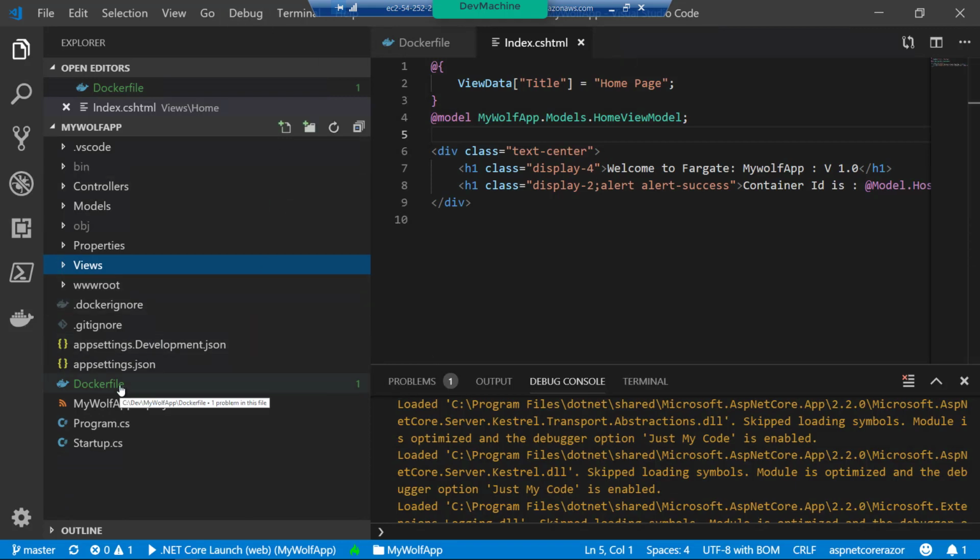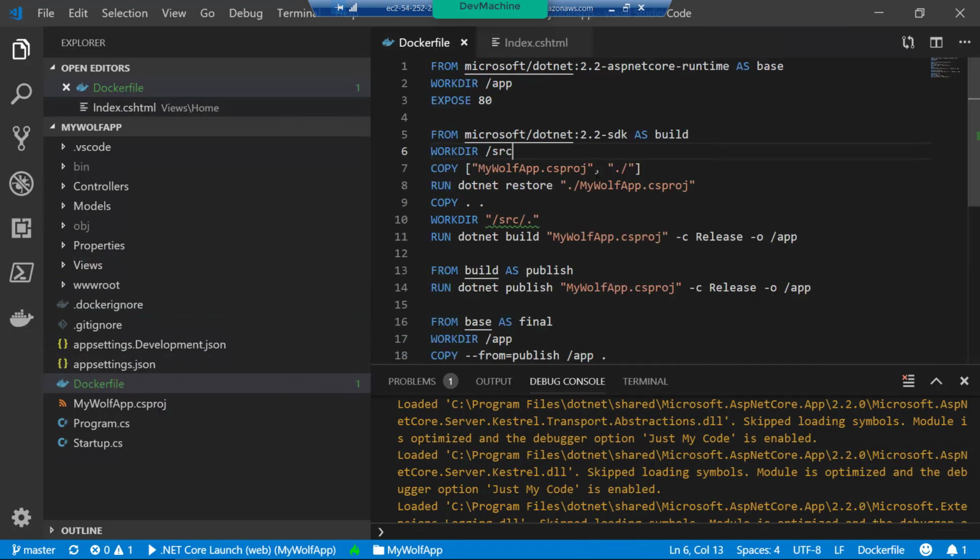You have the Docker file that describes what kind of application to build. Because this Docker file is made of Microsoft .NET 2.2 ASP.NET Core runtime, which is a Linux container, you cannot build the container on the Windows machine.